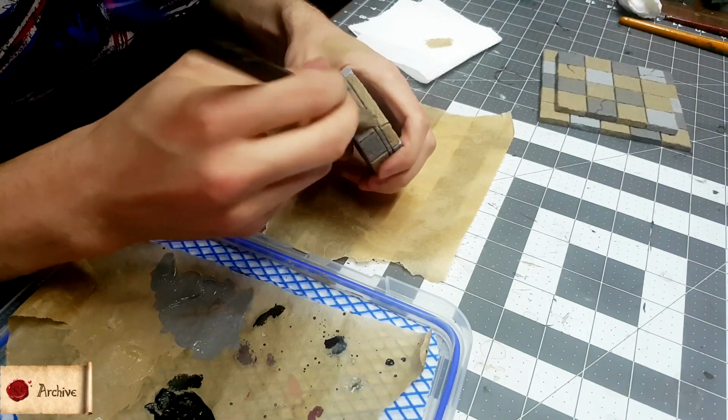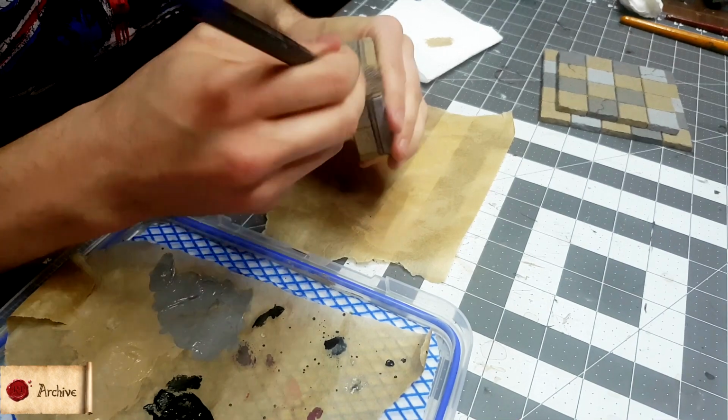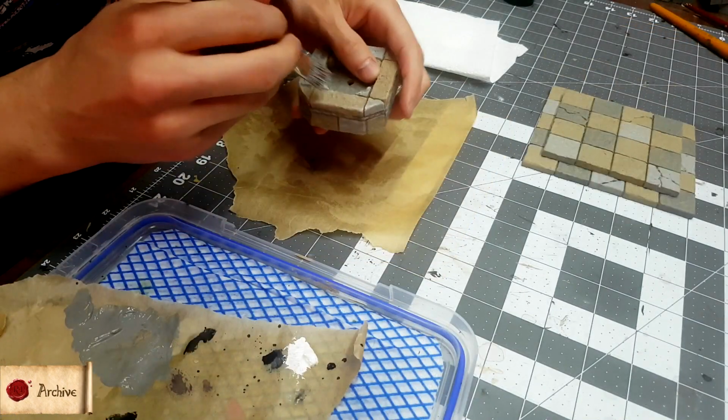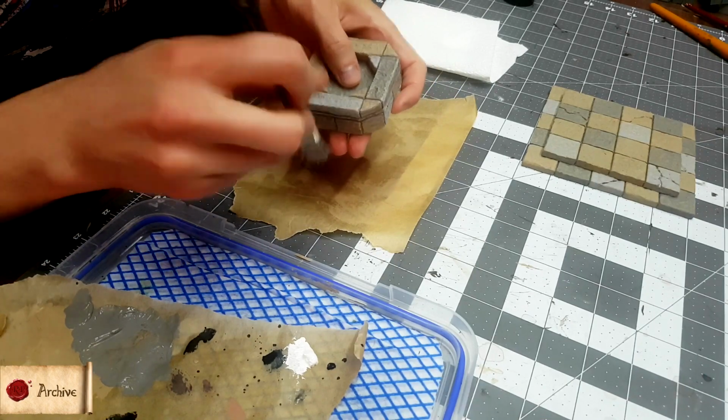Once that was done, I dry brushed both colours with tan to tie them together, dry brushing from top to bottom where possible to give a nice lighting effect. And I then dry brushed the stone again with white, this time being much more delicate with it, but still making sure it caught the raised areas.